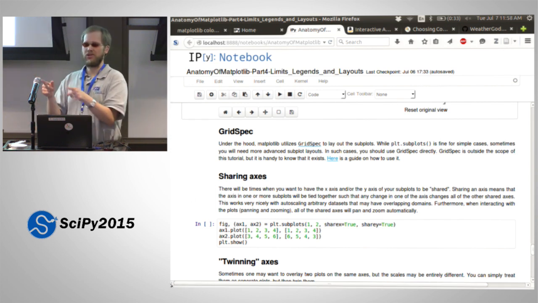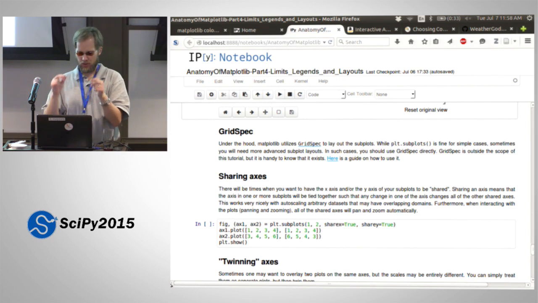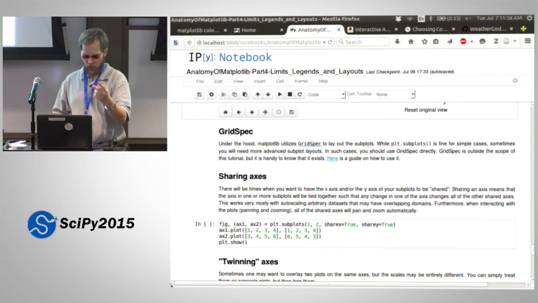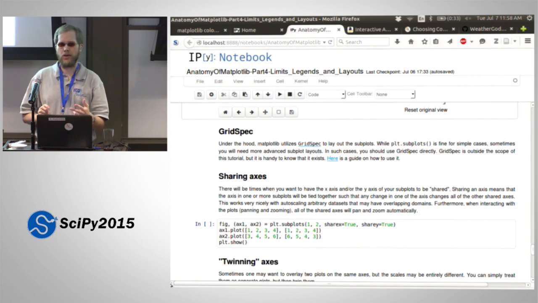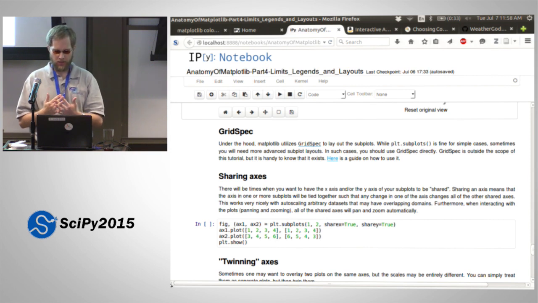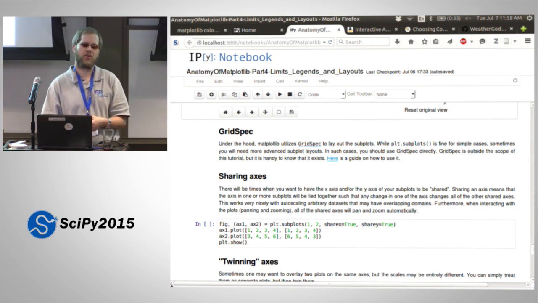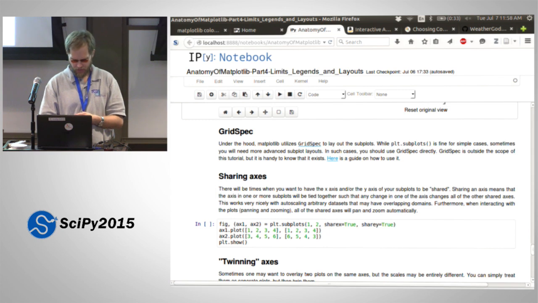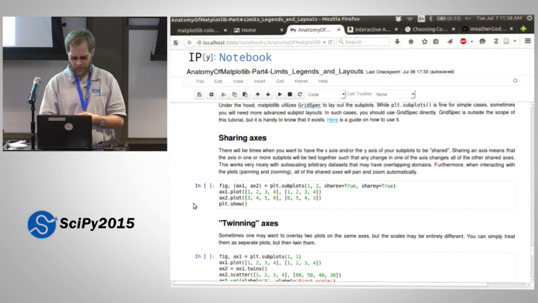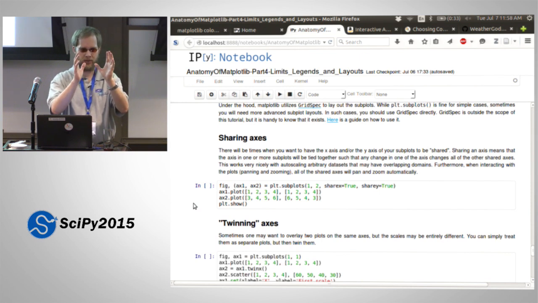All right, so the question that came up to me earlier was, let's say you have multiple plots and you want it to be so that the limits of those plots are always the same. That's called sharing your axes. Like we talked about the autoscaling, it will autoscale for the data in that axis.